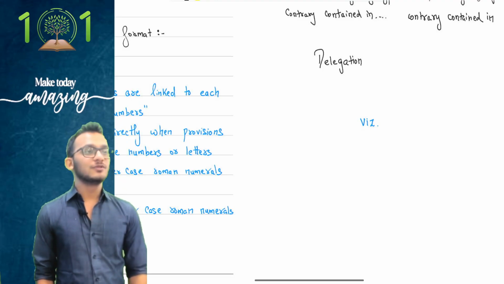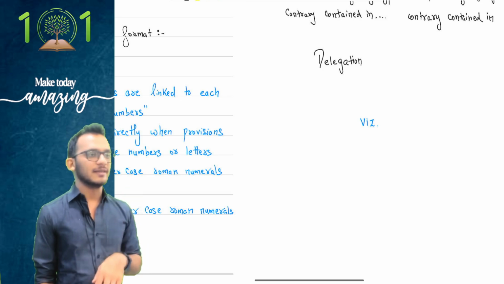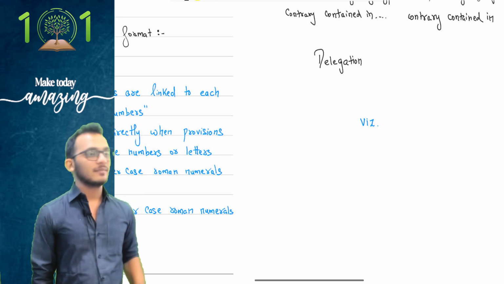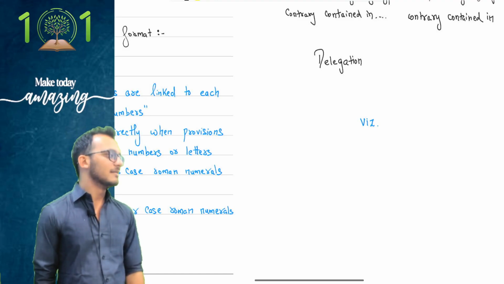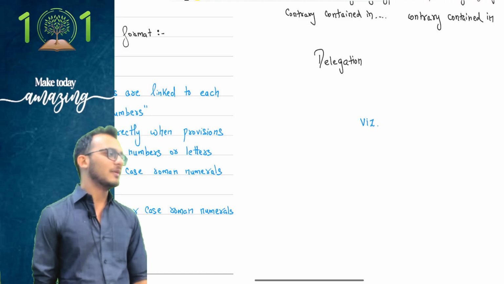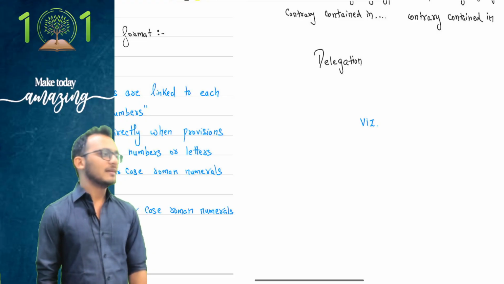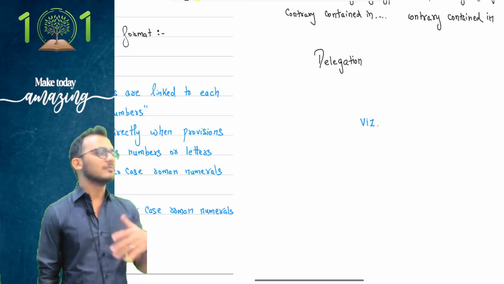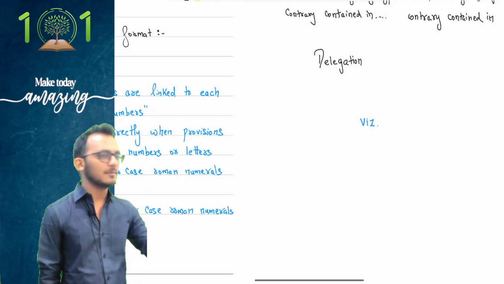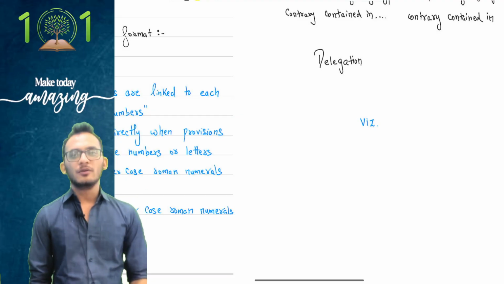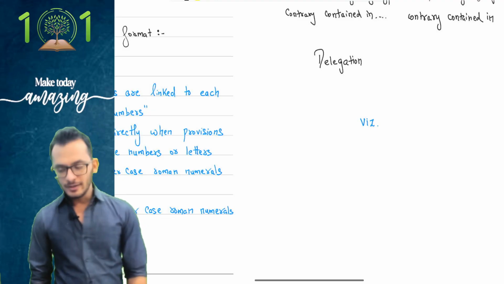Whereas when it comes to provisos, provisos have three ways of writing it. It says provided that, provided further, provided also. Not relevant for you. The moment you see provided, it means it's a proviso. Very simple, straightforward. That is what the rule says. Clear? Very good.